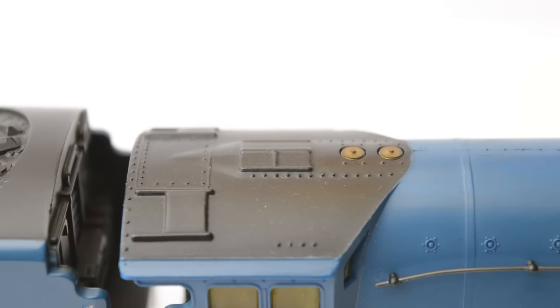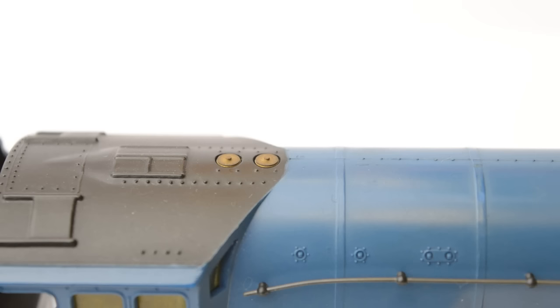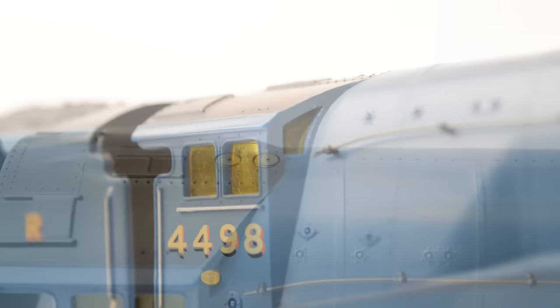Let's take a look on top of the cab then. Again, quite nicely riveted, plenty of moulded detail there. Sadly, none of these air intakes or anything open up, but that's fairly typical for this Hornby period. And of course, on top of there, you've got a couple of safety valves as well, which are separately fitted and are metal, not plastic, which is always great. And around the cab area, you've got glazed windows which face forwards as well, which is always a nice touch.